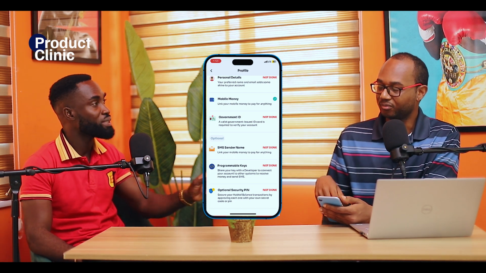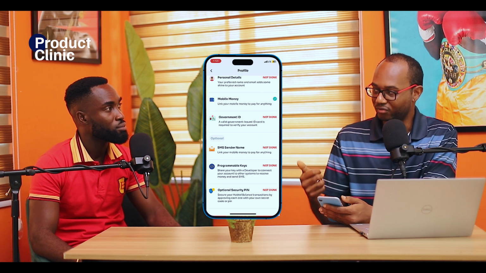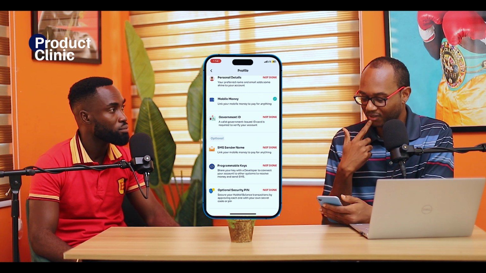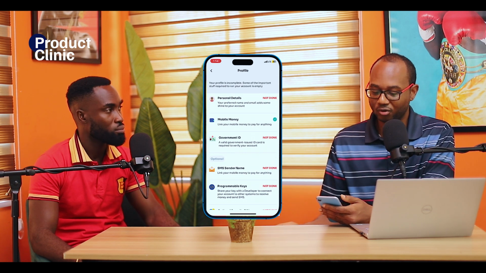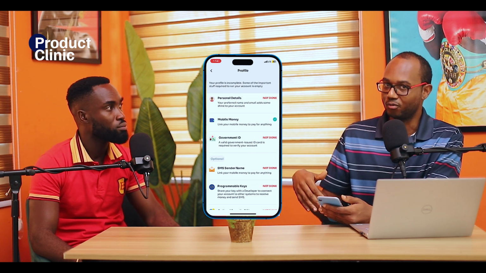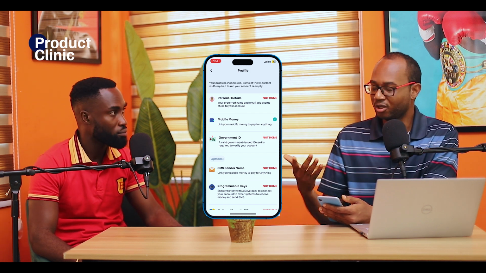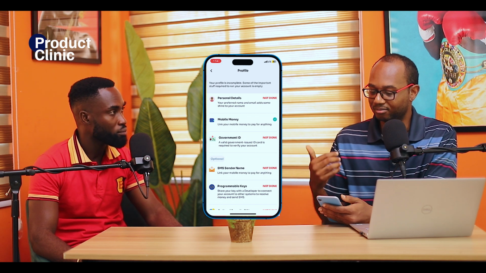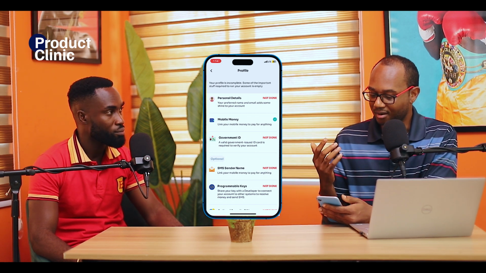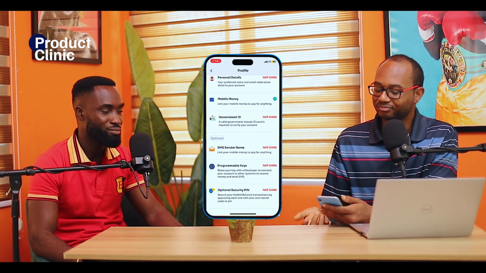Optional security pin, yeah. So basically, I think when you're doing a payment, you can actually have a pin to verify the payments. Okay. It's good, but there are not enough options for other types of payments. I think we also did a review with Express Pay, and we saw that you could pay with Face ID. Exactly. Same way, you could pay with two-factor authentication or things like that. But with Hubtel, it's not giving you enough information. Quite rigid.